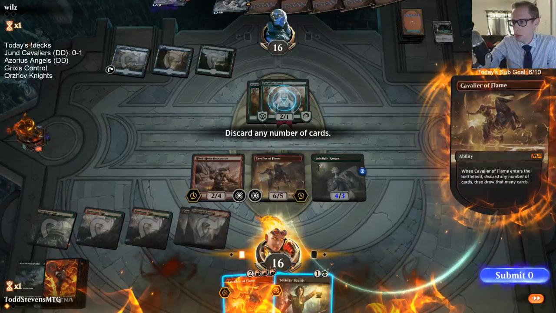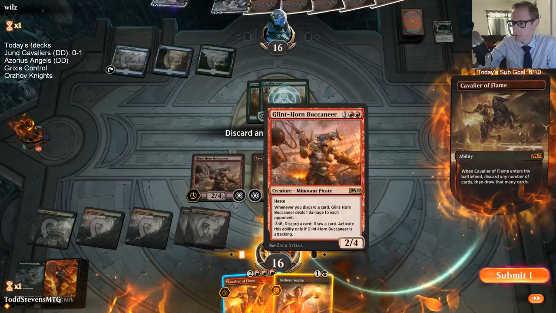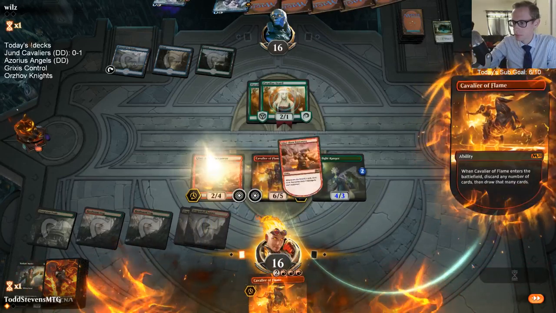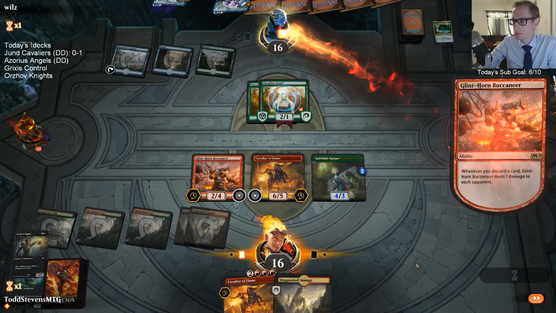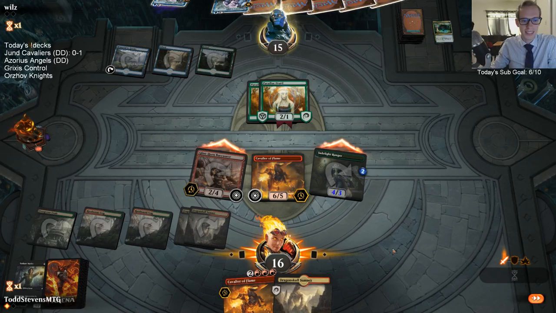So the big question is if I want to cast a Cavalier of Flame again the next turn. This flame animation is pretty sweet. Yeah, we'll keep it. It's lit.